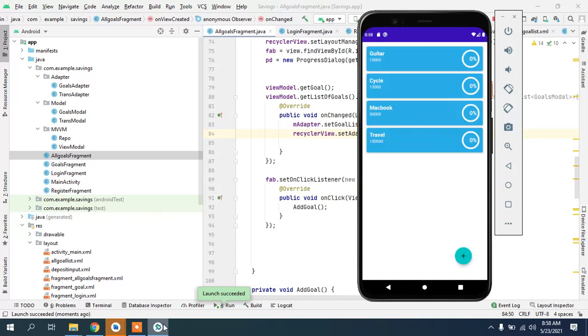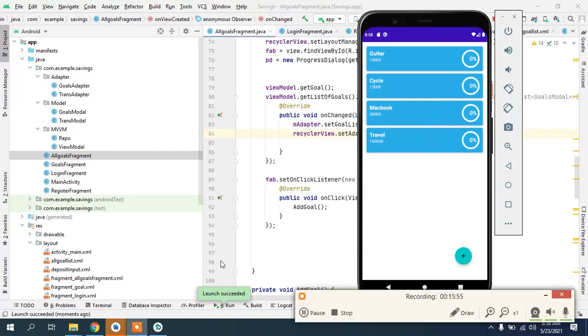Okay, perfect. So we are able to see our goals, and I think that's it for this tutorial because this is also 15 minutes. And in the next one, we will just work on clicking on it, and this progress we will deal with at the very end. Okay, so you don't have to worry about it. So let's work on clicking on it and all that. Okay, see you in the next one.